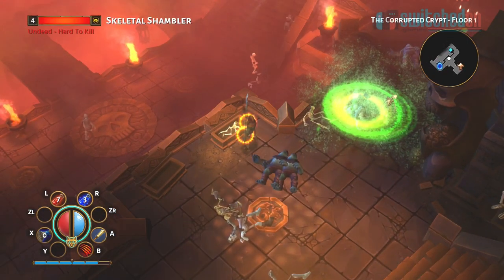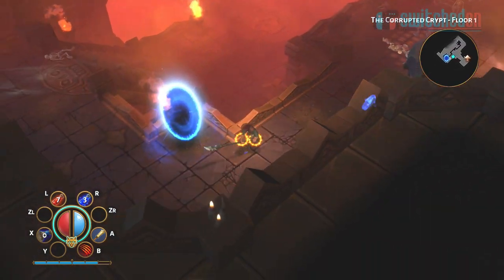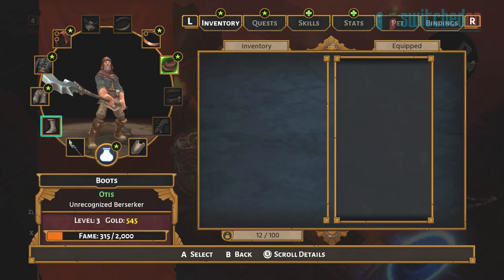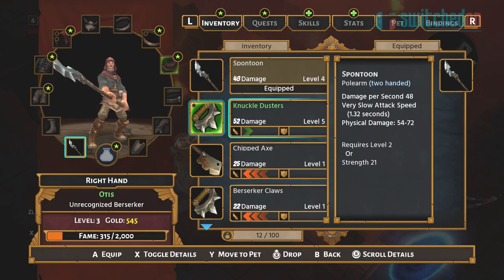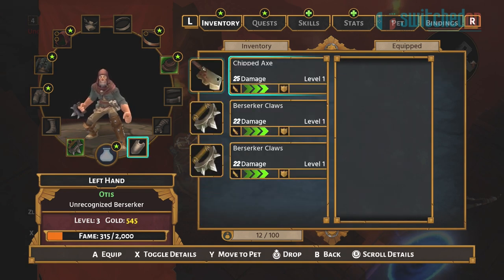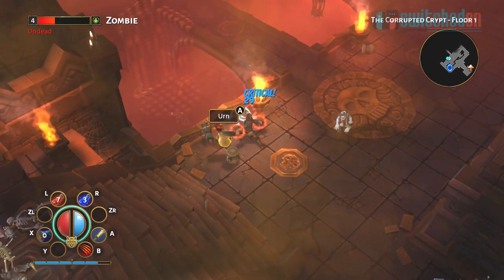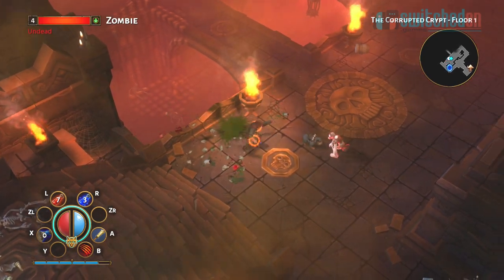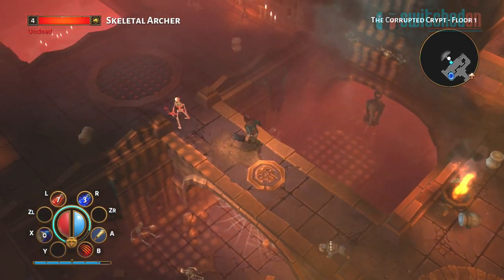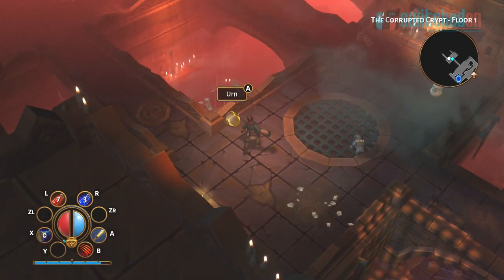Well, it's given us a bit of range, but not really the sort of range that we get from something like an archer. So I'm going to quickly switch that back to the knuckle dusters and the chip tacks. Well, we've got them glowing now for some reason.